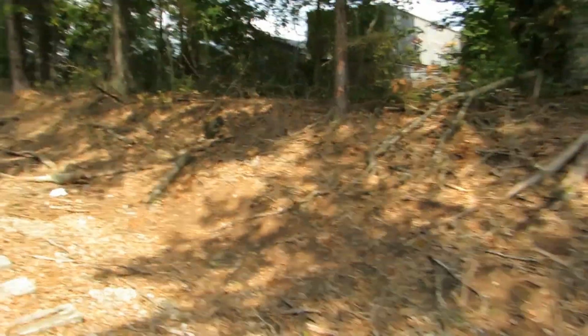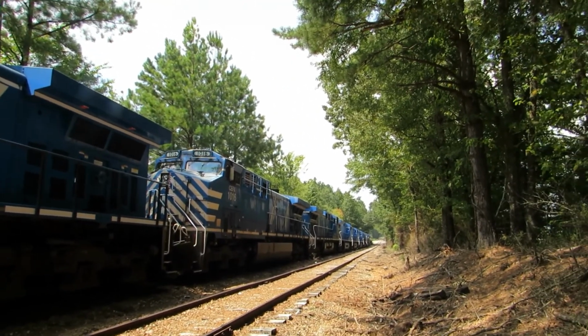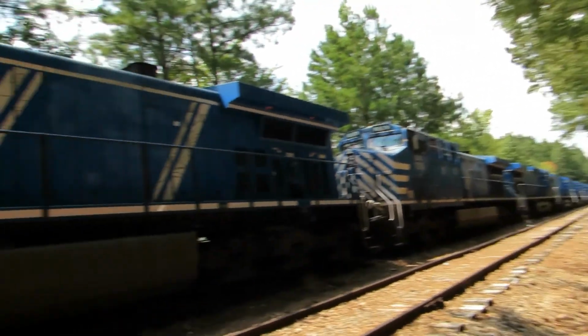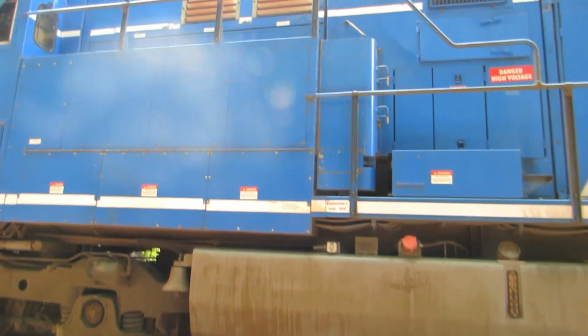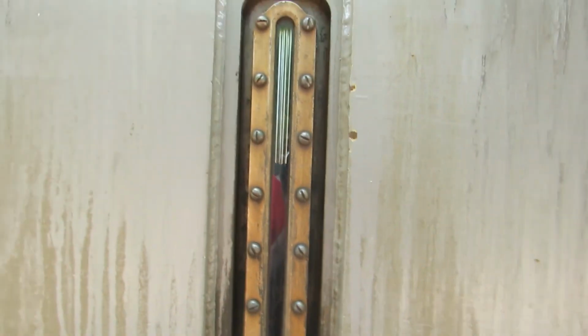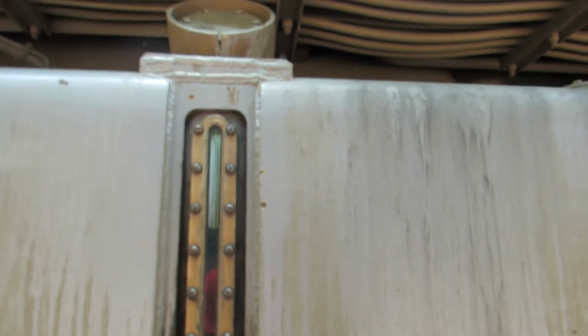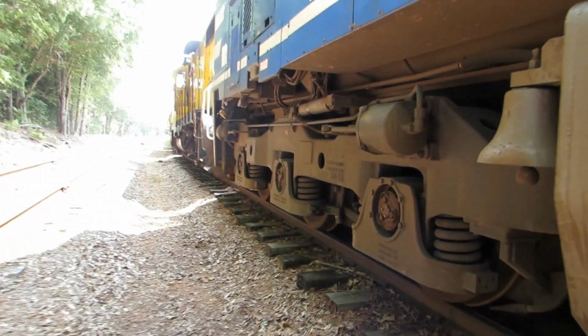I'm gonna walk on this side of the tracks. Oh. Damn shrubbery. Oh well, I'll live. Yeah, so why do they have these laid up, though? I'm curious, because these Dash 8s have a hell of a lot of life left in them. So I'm guessing they're probably going to be rebuilt. And as you can see by this one, it's got half a tank of fuel, so I can tell you that they're not going to retire these. They're going to just rebuild them to whatever specifications are needed.